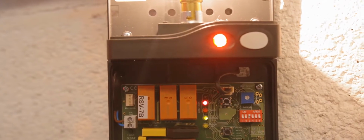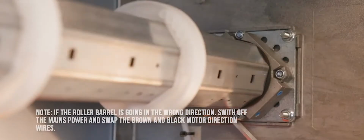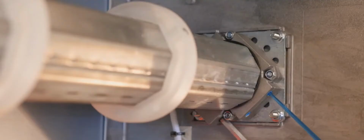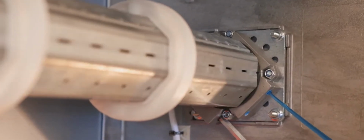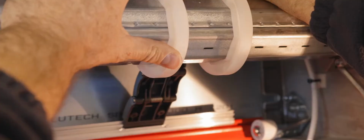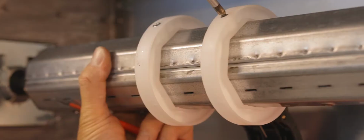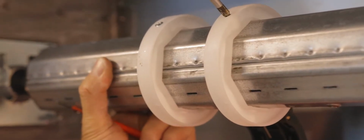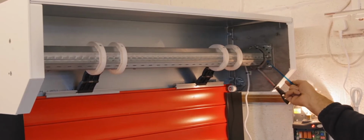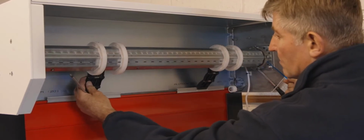Operate the RS1 button again so that the roller tube barrel revolves in the closed direction and stops. Double check the close light is on at this time. When stopped, make slight adjustments to close limit switch position as needed and attach the auto locks. Secure the auto lock rings with the fixtures provided. The RS1 button and key fobs work in impulse logic, and it is possible to make slight adjustments to achieve correct auto lock pressure.